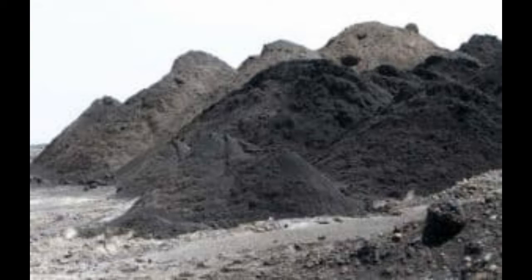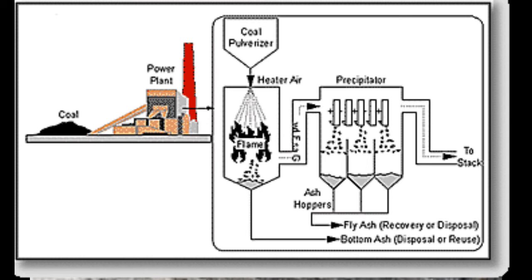There was enough fly ash sludge to fill 800 Olympic-sized swimming pools released uncontrolled into the environment. Questions remain how they're going to clean it up, and where will they put it when they do? What will be the long-term environmental ramifications? Fly ash contains toxins such as arsenic, barium, lead, mercury, and other heavy metals. Its toxicity is beyond question. While this flood of fly ash is the worst ever on record, it is by no means the first of these types of fly ash-related environmental disasters.